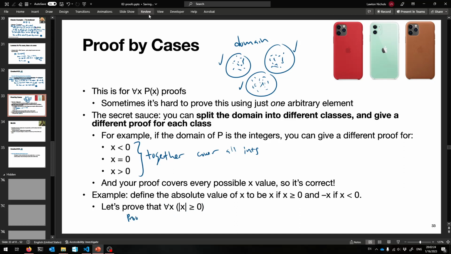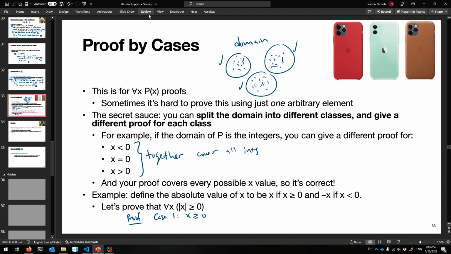Proof. Do you see how naturally the definition of this absolute value has two cases? It's like, all right, here's one case, here's another case. I can prove a different thing for each case. I can prove the theorem itself, that the result is positive after taking the absolute value, in a different way for each case. So there will be two cases, because there are two cases in the definition. Case 1, let's assume that x is greater than or equal to 0.